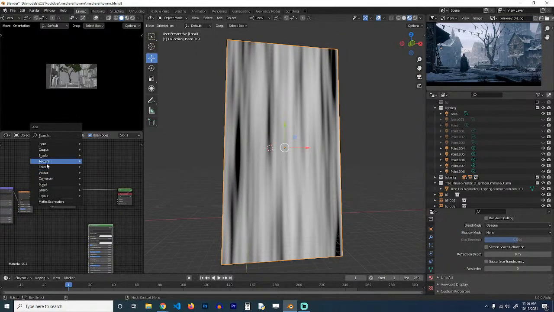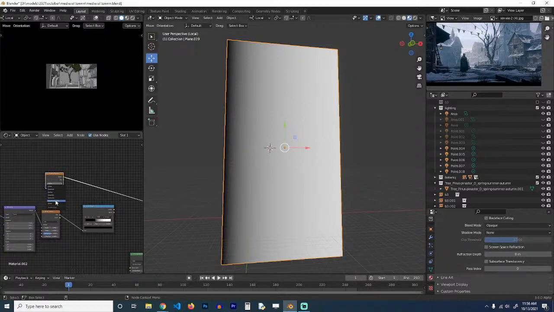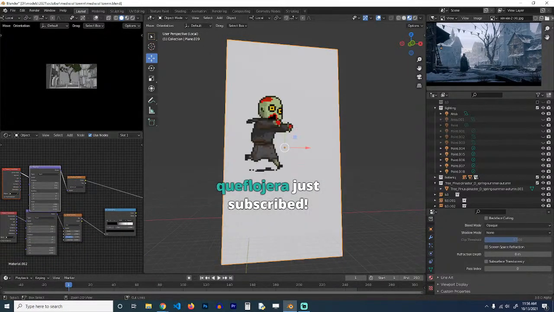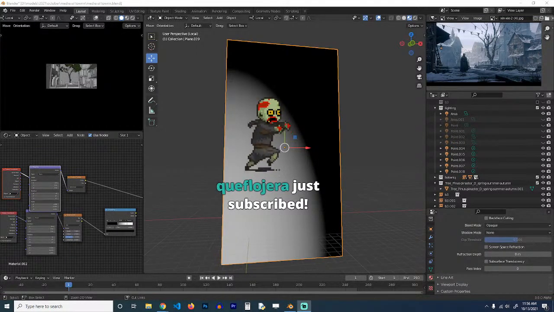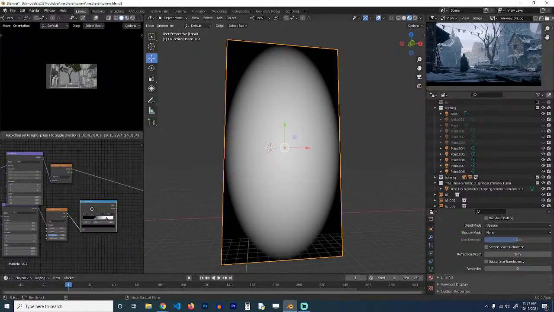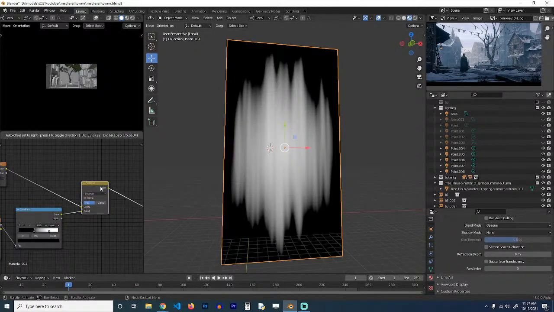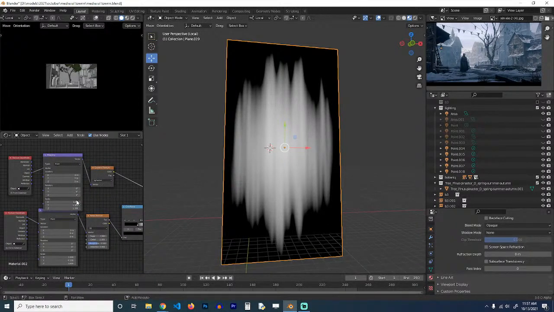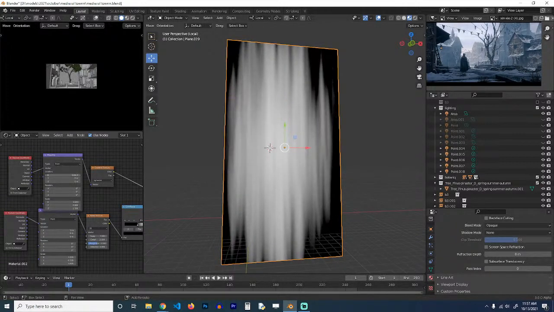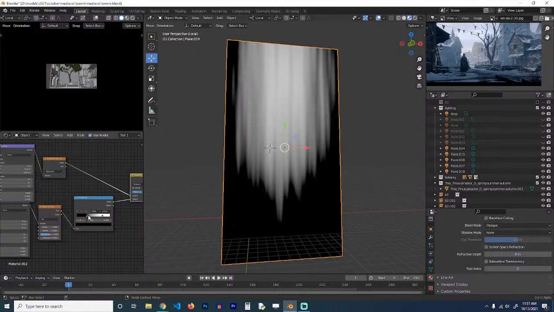And then I can also get another gradient texture. This time we can use spherical, and I wanted to use, yo, thank you for subscribing, Flojera, really appreciate that. Can use object mapping, and you can just subtract it. Let's do subtract. Yeah, so we have something like that. Now we can scale this again in the Y direction, but move it just like that, because what we want is to have good rays.